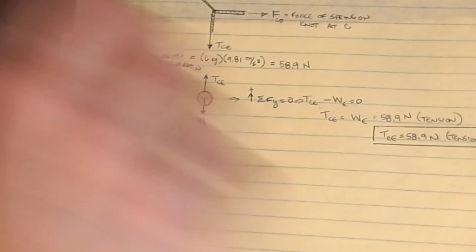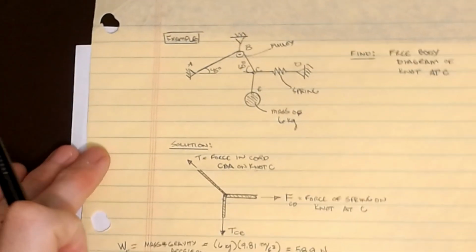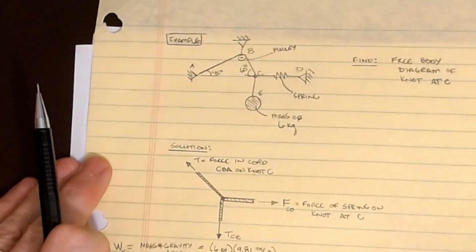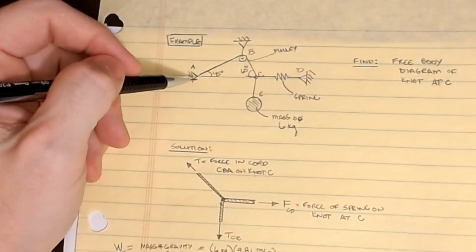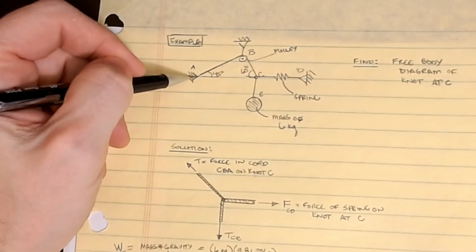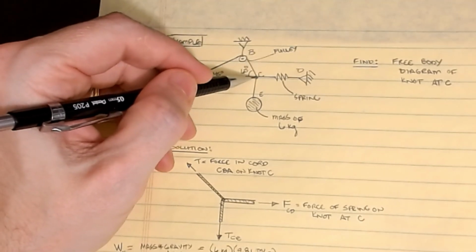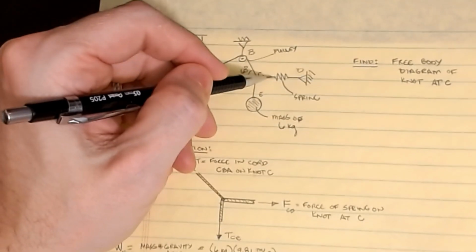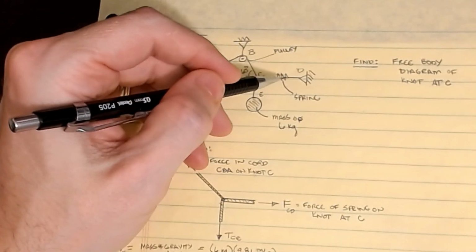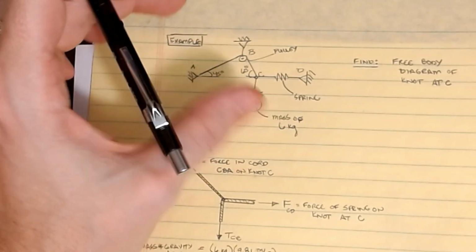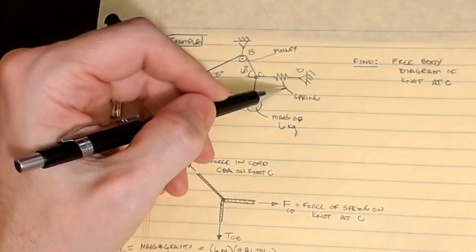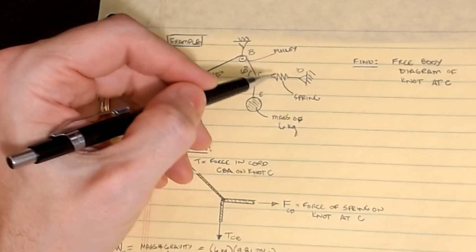All right, one other little one with a trick in it that I'll show you is another type of assembly. Now I have what would be a rope at A that's pinned at A, that wraps around a pulley at B and then comes down to a knot at C. And this little icon indicates that it's a spring, meaning that as the force increases, it changes in length. Now for statics, we're not going to do a whole lot with springs.